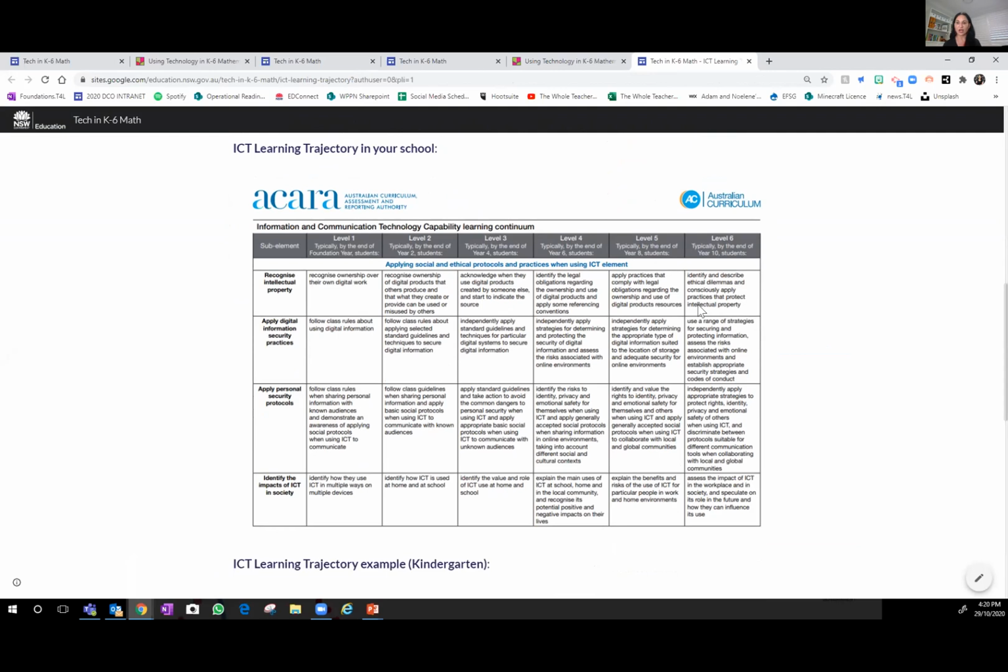Being a high school teacher, and working for the department, I've done a ton of research on this in terms of where students actually are when they enter high school. So they all should be at level 4. What we've actually found, not in all cases but in the majority of cases, and I'm quite confident saying at least 75%, is that students are still at level 2. So they're still at the year 2 level of where they should be for ICT.